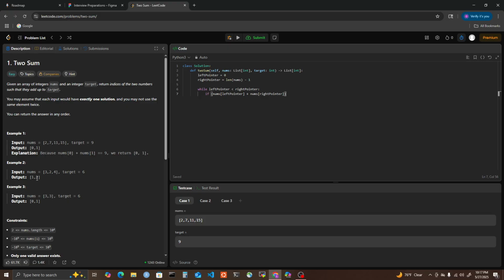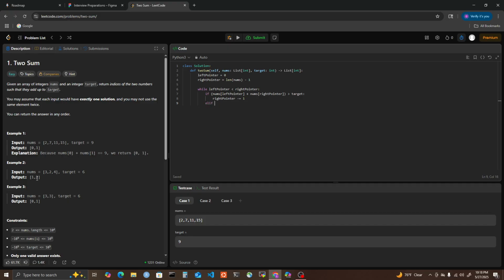Let's do that. Yeah, if those combined is greater than the target, then we need to decrease the size a little bit by moving the right pointer a little bit left, right? We're making it smaller. So I'm going to say right pointer minus equals 1.